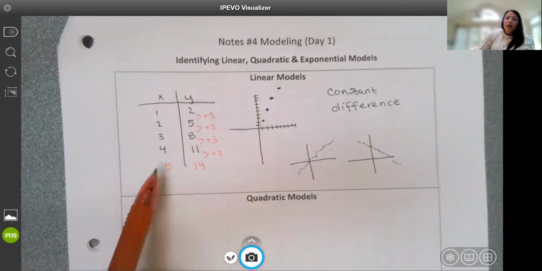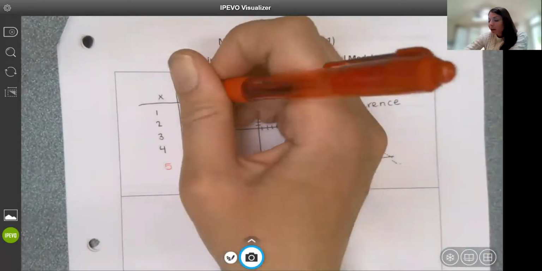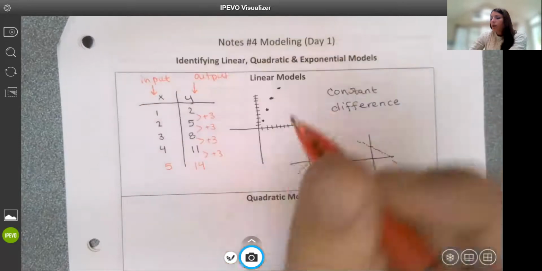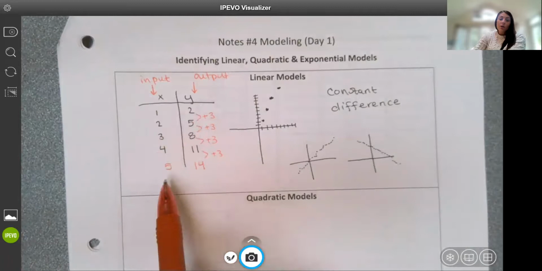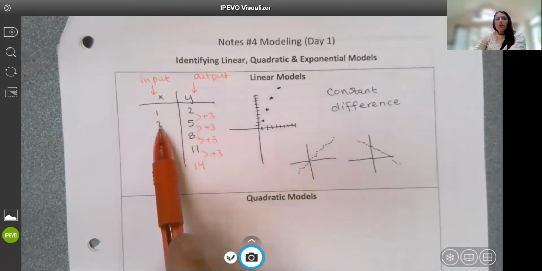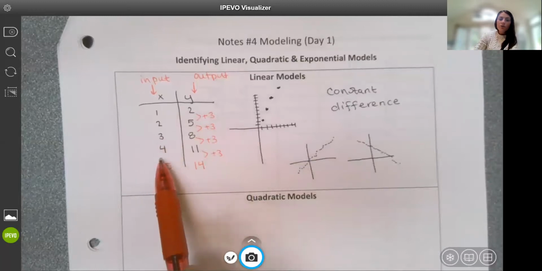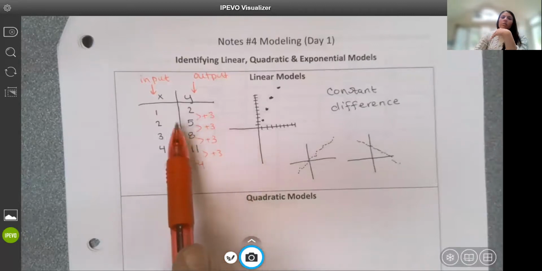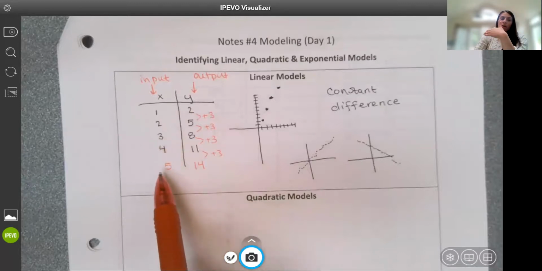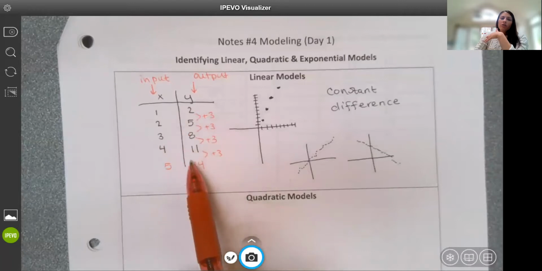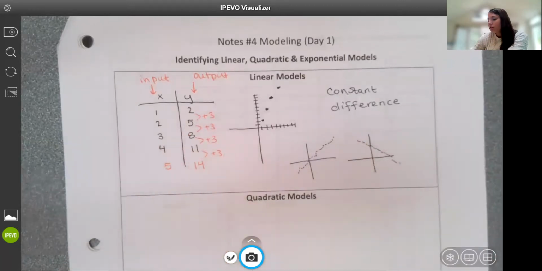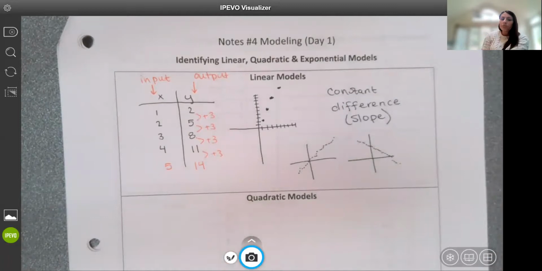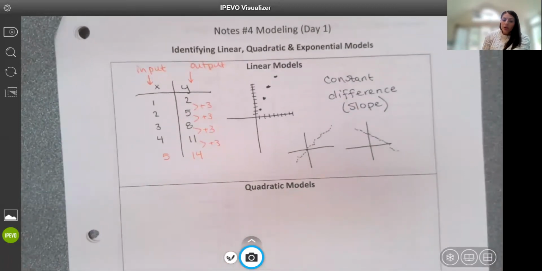So if I see a table and I'm noticing that our outputs versus our input have a constant difference as X is increasing by 1, that's linear. Obviously, if this table jumped around, like from 1 to 5 to 11 to -22, then the Y values aren't going to have a consistent change. But if X values increase by the same amount each time, increasing by 1 here, then Y should also have that constant increase. And we know from linear equations that it's our slope creating that constant difference from one thing to the next. So identifying a linear model, that's what we're looking for.